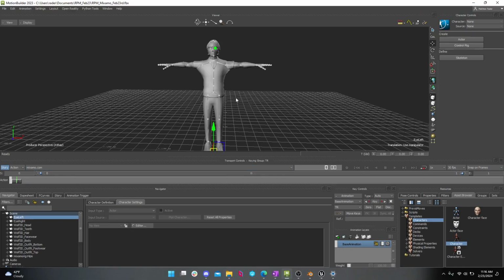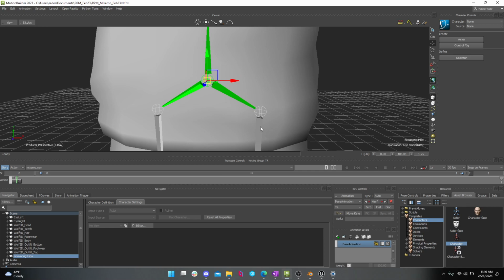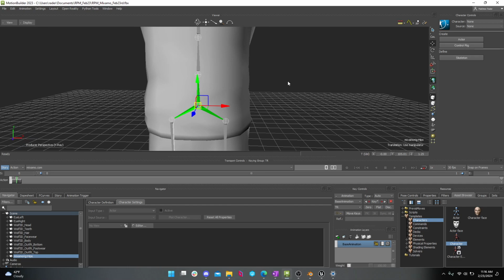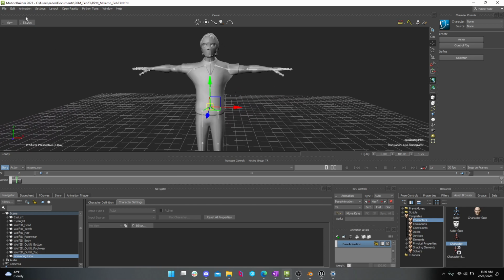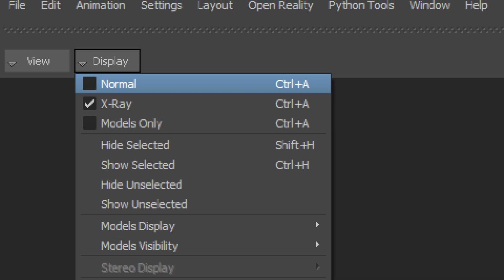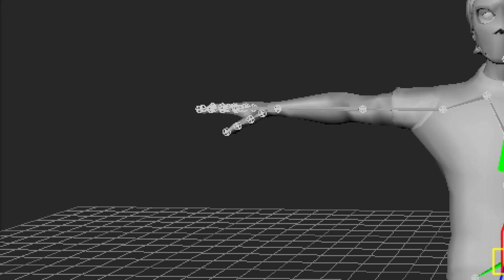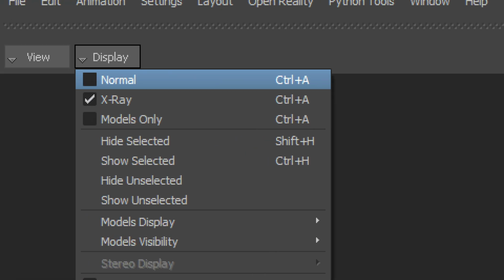So we can click on things in Motion Builder like you would expect. If I click on the hips, I can select the hip joints. We're going to be selecting on the hips momentarily to start this process. You can also change your display type. If you go to display up top here, you can view in X-ray mode, which lets you see the joints through the mesh, which is what we have right now. You can see the joints through the character's skin. You can pick normal, which will hide the joints, or model only, which will hide the joints completely.